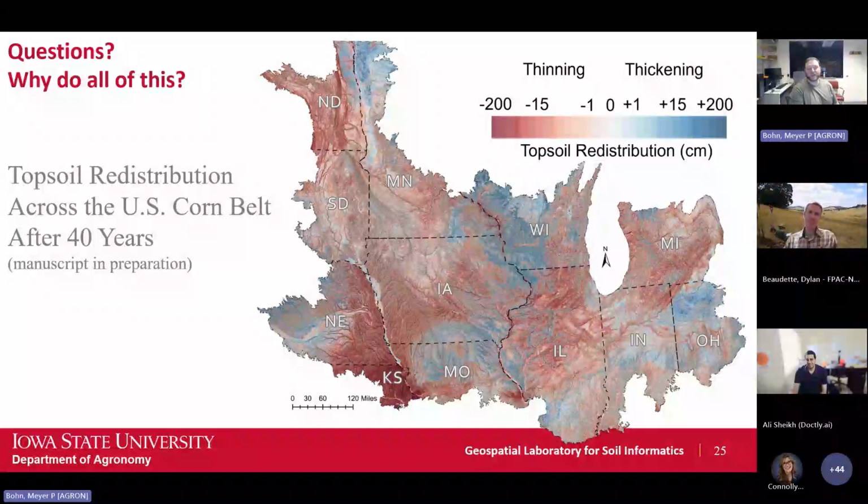There's enough soil scientists here. That's basically the measure of the thickness of mollic colors. And then the thickening is in the blues. So we can use the past soil data to help us detect change and understand what caused those changes compared to the past soil condition. So that's all I have for you today. I can stop sharing unless anyone wants to pop back to a slide.